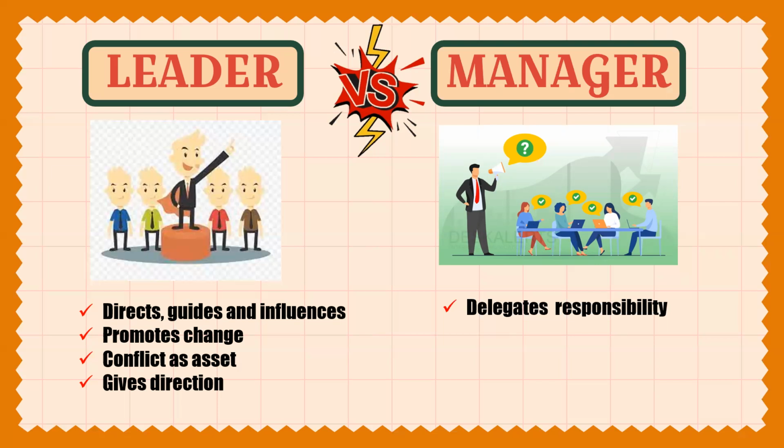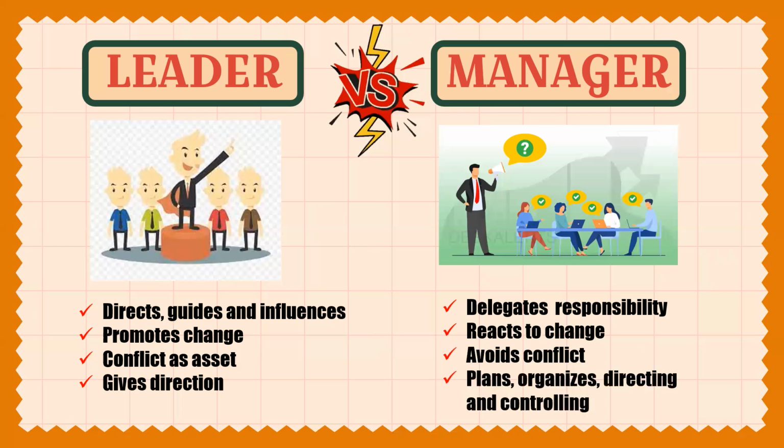So he only gives the responsibility to his employees, and therefore the employees are instructed to work in a particular manner. And so we can say that the manager reacts to change. Any change in the working style of the employees is not welcome by the manager, because the manager would like the employees to work the way he wants them to work. And then a manager is the one who avoids conflict, because he doesn't allow anybody to come up with innovative ideas or express himself or herself. Because by expressing himself or herself, there is a possibility that conflict could arise. So he does not prefer conflict, and therefore he avoids conflict in all situations.